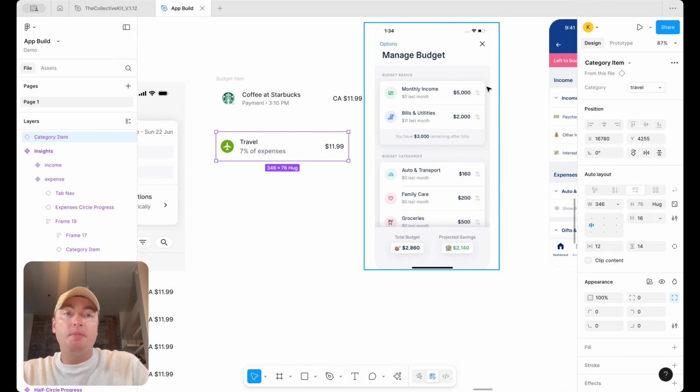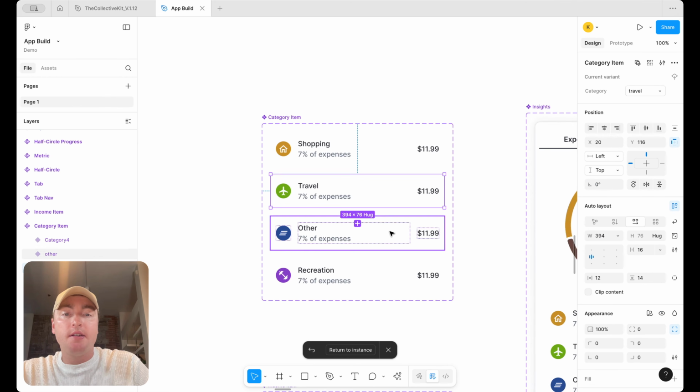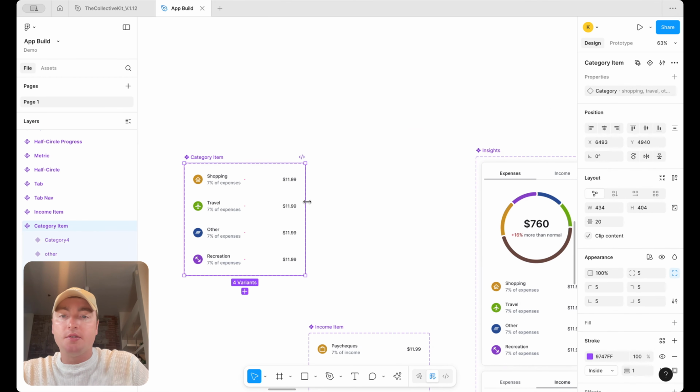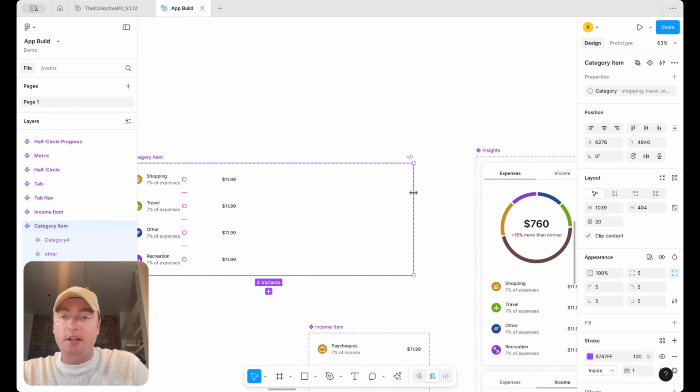But one thing that we are missing here is some type of button notifying the user that they actually have the ability to edit it. I think it might make sense to make a new component, just knowing that we didn't necessarily plan ahead.